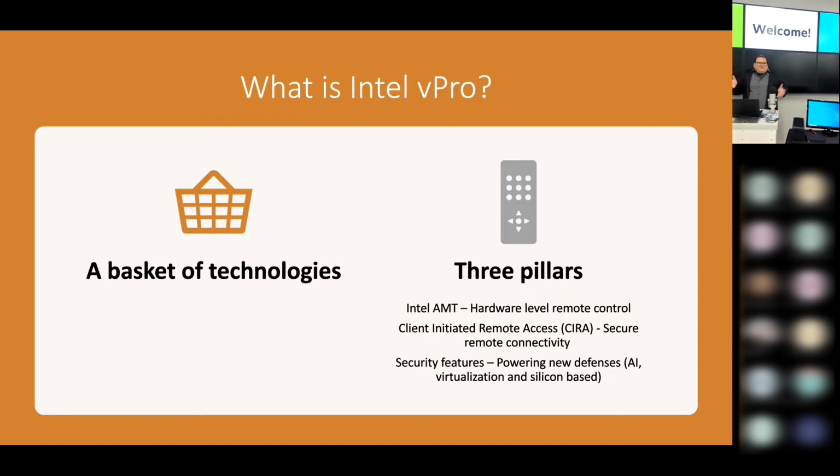The security features that are included with Intel vPro have shifted over the years, but think of things that empower the next generation of AI and intelligent security defense. There are some features that can help with ransomware, the silicon support. There's silicon support for virtualization technologies that, for example, Windows 11 is built on top of, that makes that run more efficiently so that it can monitor the system underlying the OS. So if you get an infection, it can actually clean it. There's a lot there and it's very future looking.